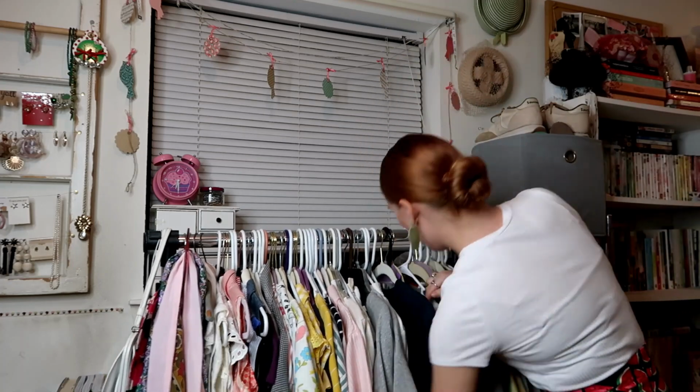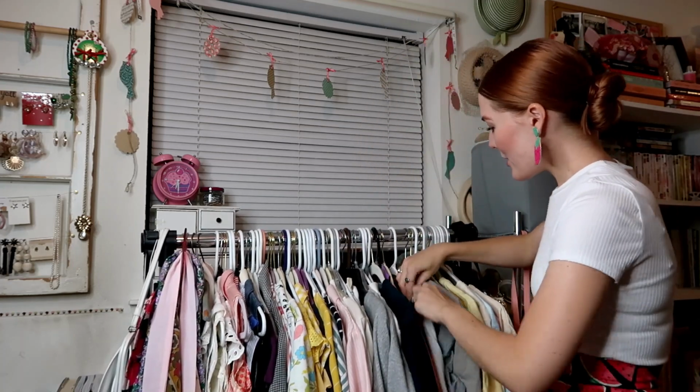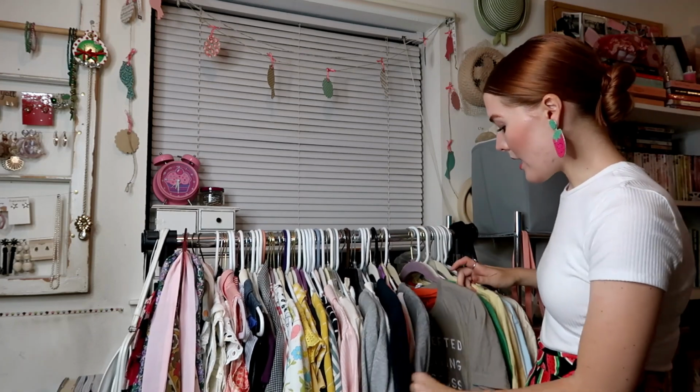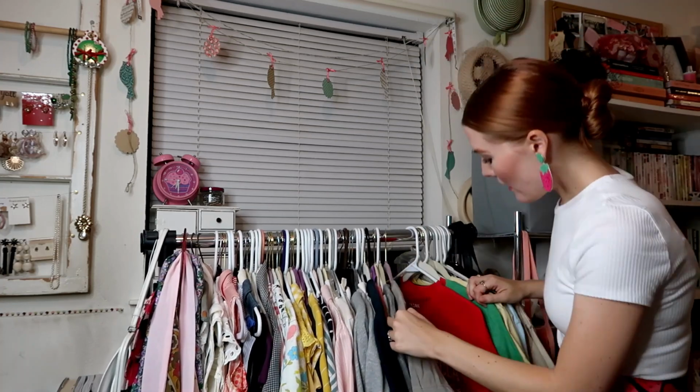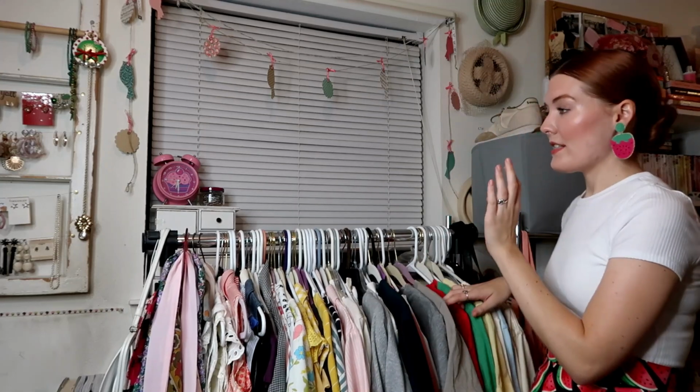And then we get into all of our t-shirts that are hung up. A lot of these t-shirts are doubled up, but these are my graphic t-shirts that I like to wear with a cute pair of jeans or layer underneath a blazer. I tend to wear graphic t-shirts to school a lot with a fun skirt or wide-legged pants and a blazer, so I use these as my business casual style. I also love to knot them with skirts because it's super fun and an easy look. We have a lot that range in t-shirts themed by times of the year, like fall or Christmas t-shirts. We also have teacher themed t-shirts.